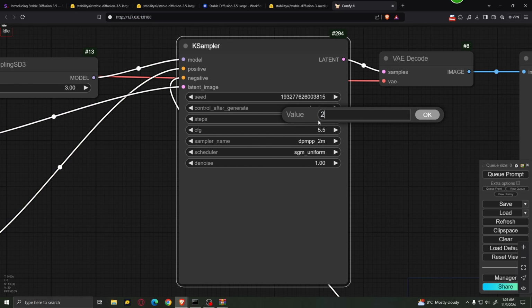I recommend using about 25 steps because this gives you a good balance between quality and generation speed. And when it comes to CFG, I recommend putting this on 4. Later on in the video, I'm gonna make a comparison between different amounts of steps and CFG to see which values work the best. And by default it is set to DPMPP_2M. This sampler is pretty good, but you can also set it on Euler. When it comes to scheduler, you should leave it on SGM_uniform, and denoise leave it on 1.